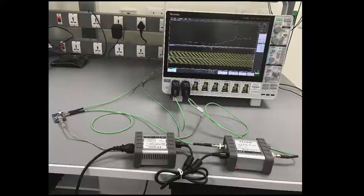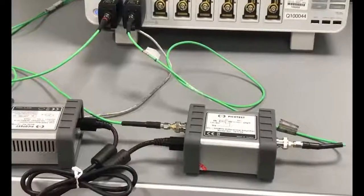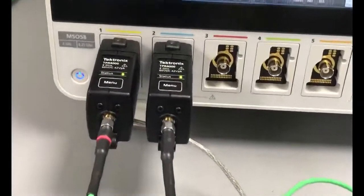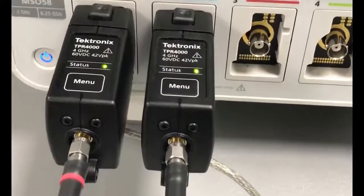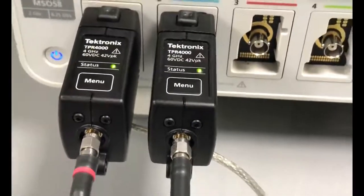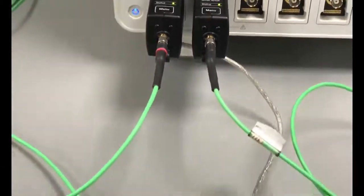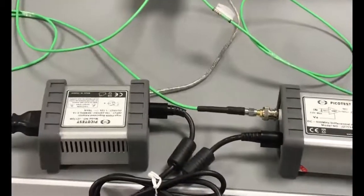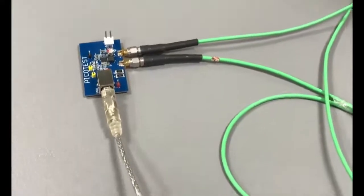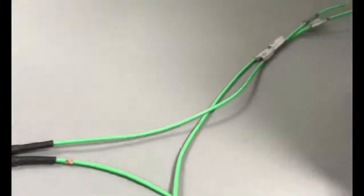And here what you see is a brief video of the setup that we are using for our two-port impedance measurement capability. We use the Picotest transformers here, and for this particular demo we have used a TPR 4000, the Tektronix power rail probe, which goes up to 4 gigahertz. Probes are connected to the AFG stimulus and the reflected signal, and we'll see that we now take advantage of the built-in AFG of the MSO 5 and 6 series.